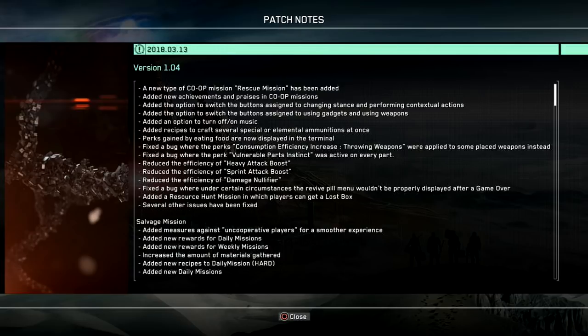All right, so the next category is pertaining to salvage missions. Apparently they added something that's supposed to help against uncooperative players like AFKers and whatnot. I really don't know what that is. There's always been a report option, but I guess maybe now if more people report them or something, they'll get booted out of your game quicker. I have no idea. They added more rewards for daily and weekly missions. So, you know, now we just get more stuff.